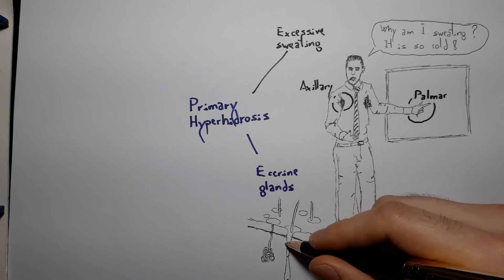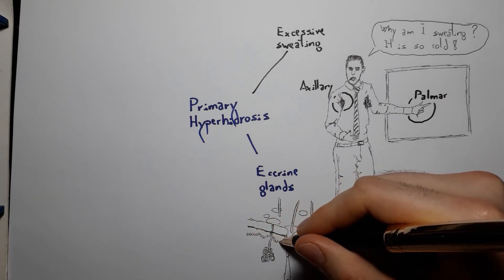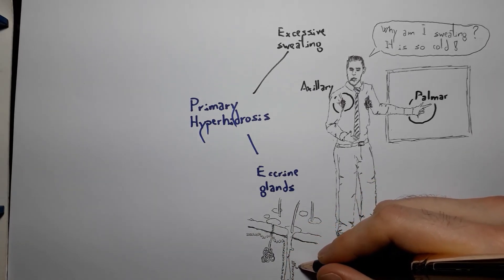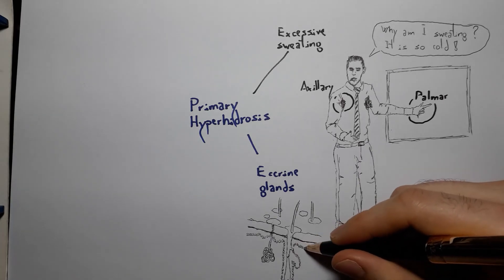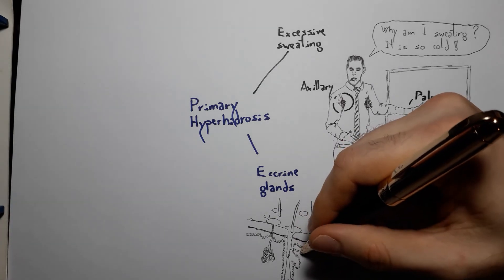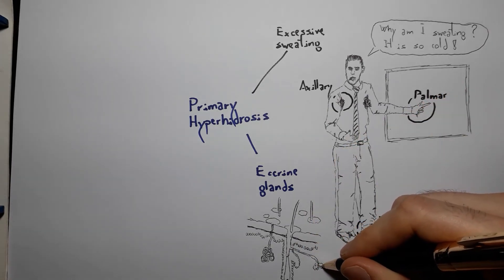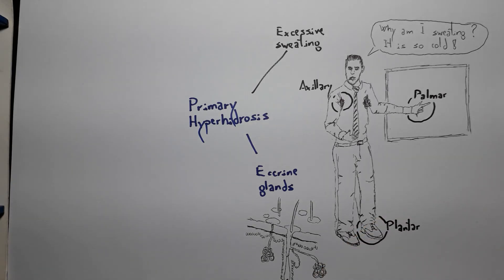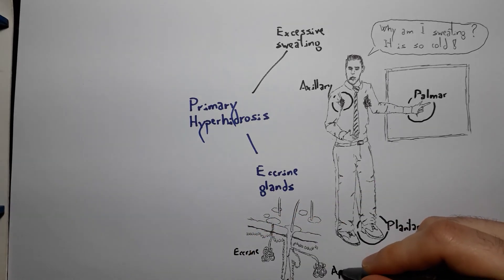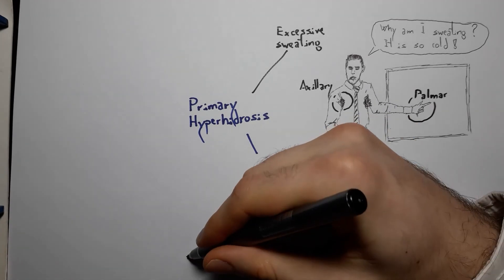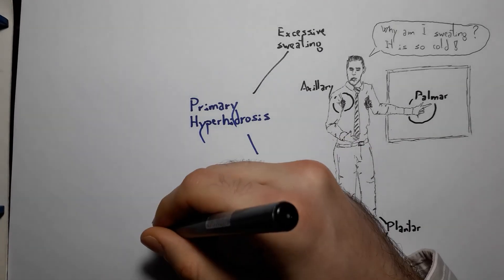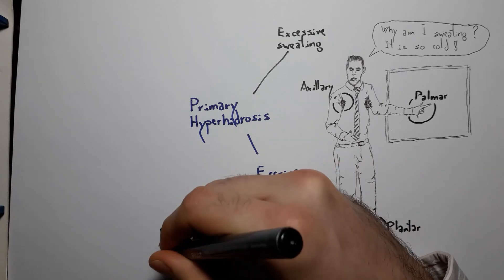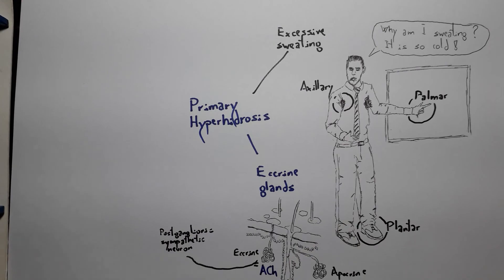The pathogenesis of primary hyperhidrosis is most often attributed to sympathetic hyperactivation. That is, the sweat glands themselves are perfectly normal from a histopathologic point of view. Instead, the problem is with hyperstimulation from the innervation. The sympathetic nerves are sending excessive stimuli to the sweat glands, causing them to produce sweat when in fact they shouldn't be producing it. It's a problem of hyperactivation of too much nervous stimuli.